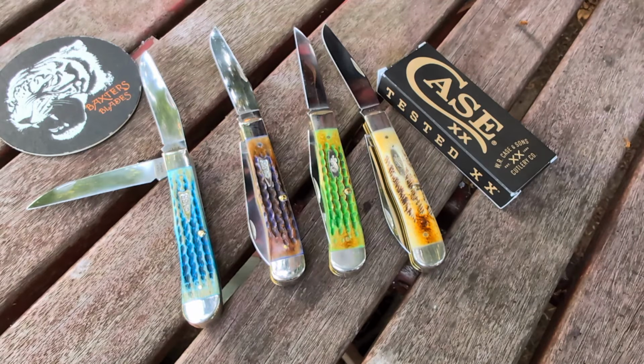It's going to be Roger's jig, carbon steel. I think it's going to have some toasty amber bone. I think they mentioned it as a fall release. Keep your eyes peeled. I really like carbon steel Case knives, and that Roger's jig looks absolutely amazing, and it's a very unique shield that's going to come with it. If you haven't seen it yet, keep your eyes open. I'm sure I'll let you know when I get one.